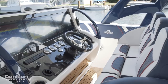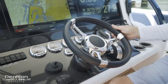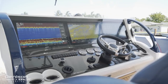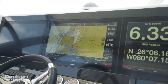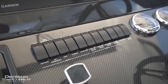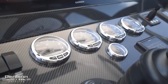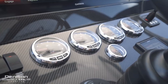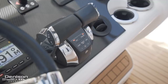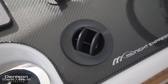Next, we're going to look at the helm, which perfectly reflects the rest of this boat's design. The instruments are all mounted into a carbon fiber panel. Featured here are three upgraded 22-inch Garmin multi-function display screens. A cool feature of these screens is the digital switch panel — it's nice to have everything in one place. Below the digital switches are a set of redundant manual switches. Above the wheel are analog RPM gauges for each engine. Starboard of these is her bow thruster joystick, as well as autopilot and her Mercury engine throttles. This helm has AC vents that make a surprising difference due to her full windshield.